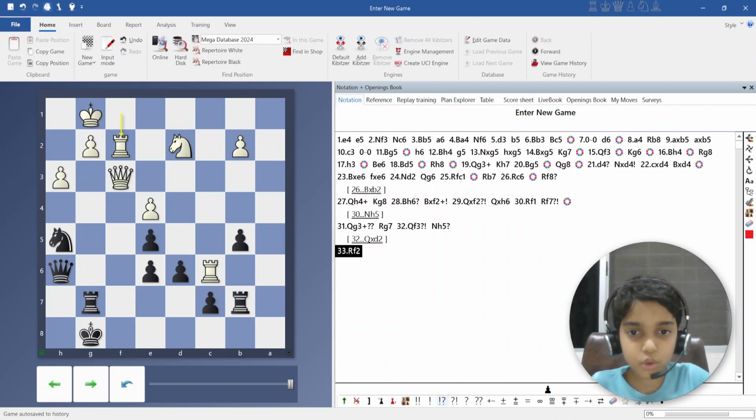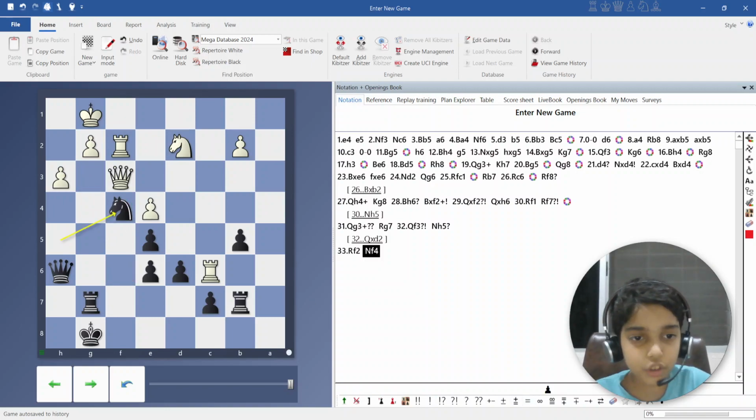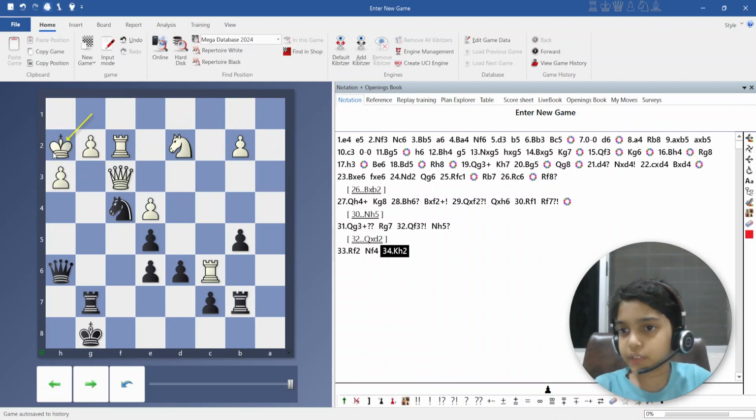And after rook to f2, now it's still a winning position, but it's now more hard to convert it. But well, a top player is a top player, and a top player always finds a way to convert.